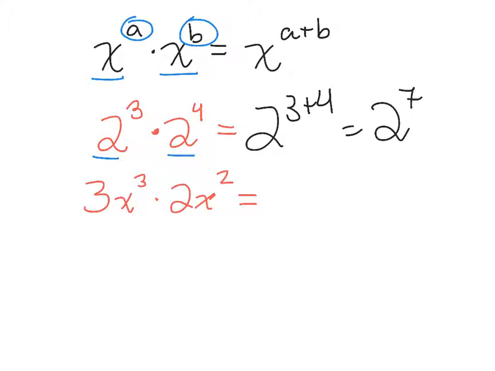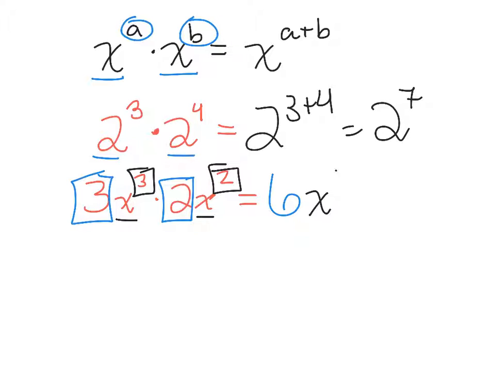And this second example, and this is where it gets a little confusing, you have to look and see what the base is. The base in this case is my x, because that is what's attached to the exponent. The 2 and the 3 are not the bases. So what I'm going to do is multiply these two numbers because they're just whole numbers. I get my 6. My base is my x, and then I'm going to add my exponents. I'm going to add my 3 and my 2, which gives me 5. So my answer for this one is 6x to the 5th.